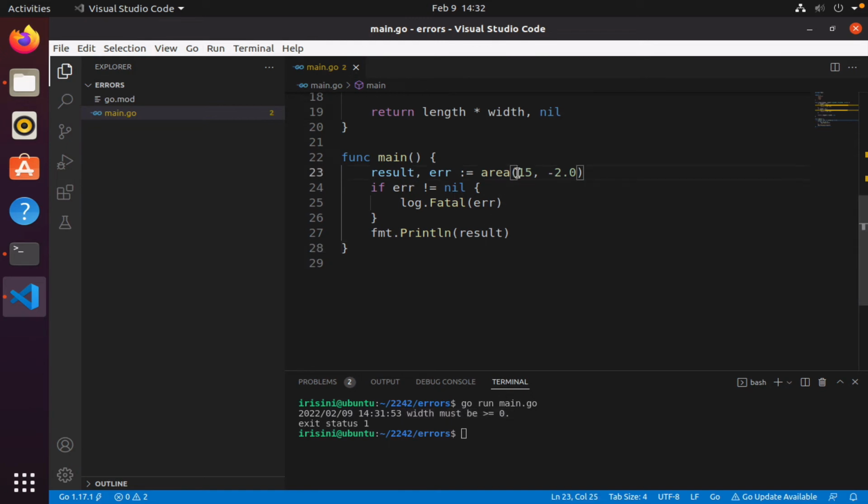Likewise, if I put this one here, okay, save it, and I run it again, it will stop the program, telling me the length was greater than or equal to 0. Right? If I make both of them negative, save it, it will still give me errors. Right? However, if I make them valid inputs, then you'll notice that the program will work as expected.